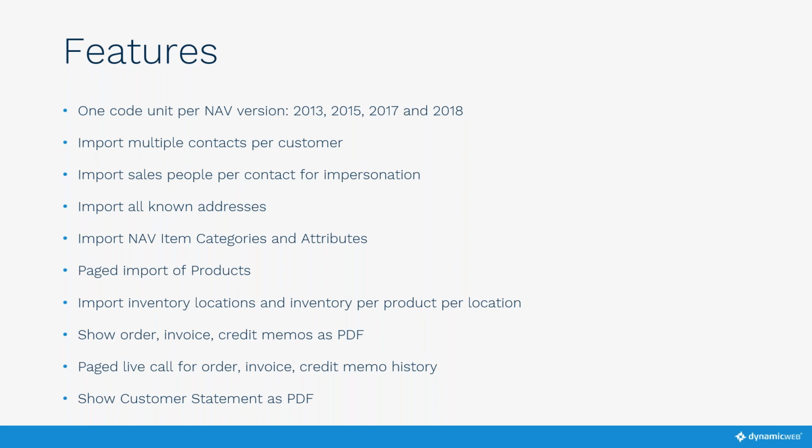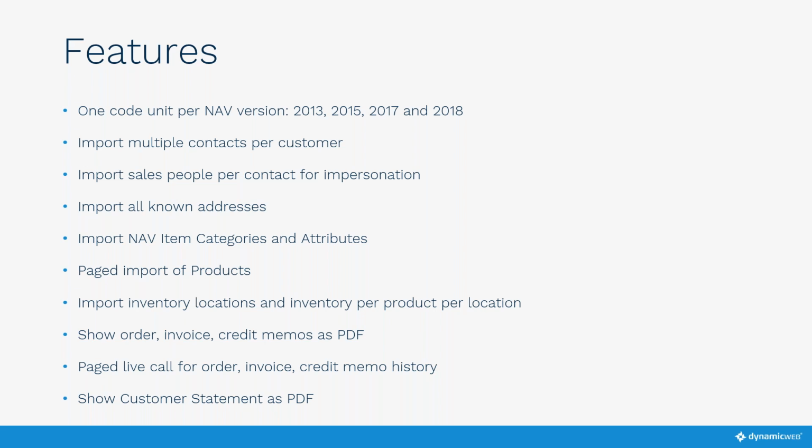So if you've ever worked with our old code unit, you would know that there are only a few of them, and if you added it to a newer version of NAV or an older version, you would get weird warnings, which looked like it wasn't really a legit code unit. But now we've separated it out into various code bases, so it's compiled for a specific version. So it's easier for you to achieve plug and play ability.